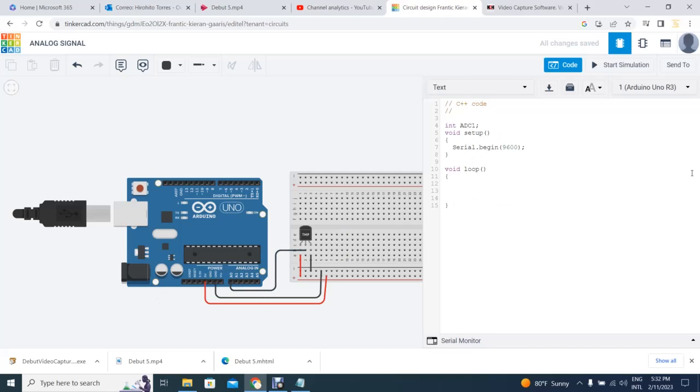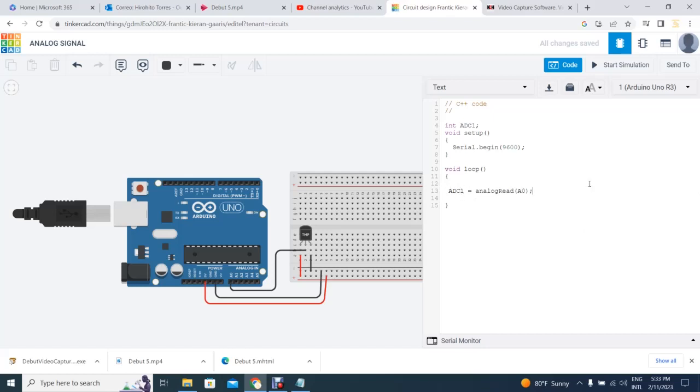And now for the conversion, it's going to be ADC1 equals analogRead, sorry for that. I have to be careful with the spelling here and the capital letter: analogRead, and that's going to be A0. Now I'm reading the value. The value is going to be saved in this variable, and you will see why we're going to save it there. It's a lot easier.